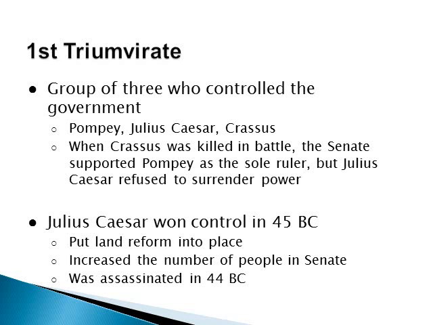Now, he was popular because he put into place land reform to help the people who'd been struggling to survive. He increased the number of people in the Senate, and he made sure that the people who served in the Senate were loyal to him. But despite all that, his political enemies assassinated him in 44 BC.